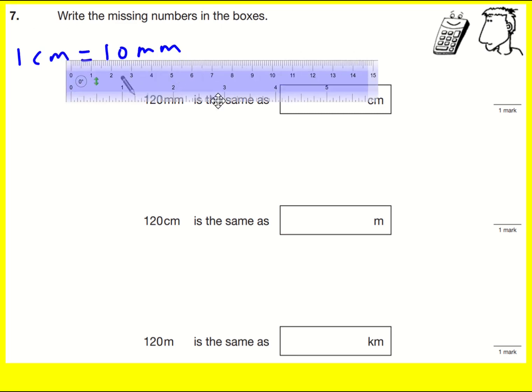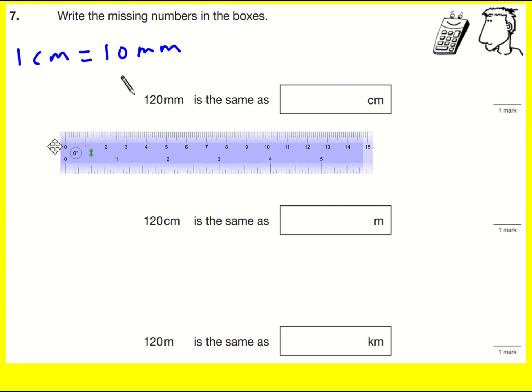You get your ruler out, then at the top we're going up in centimeters, 1, 2, 3, but the little divisions are actually millimeters. So if you count them, not all the bars, but the intervals as you go up, you'll see that there are 10 intervals, and each one of these little intervals is a millimeter. So you'll get 10 millimeters in a centimeter.